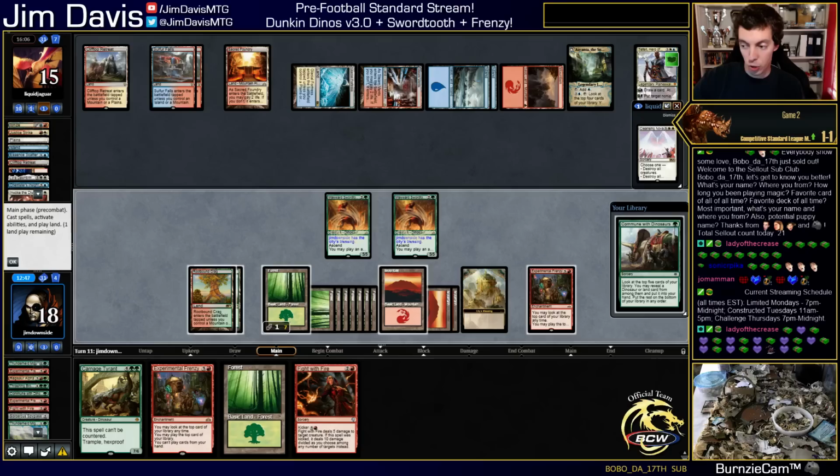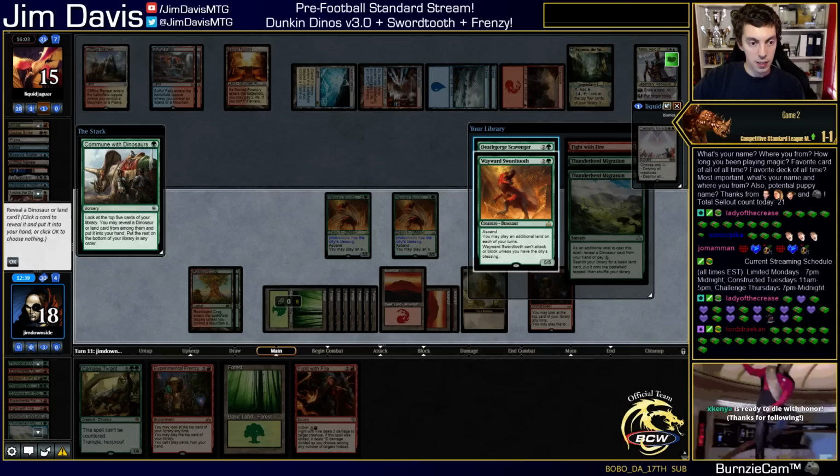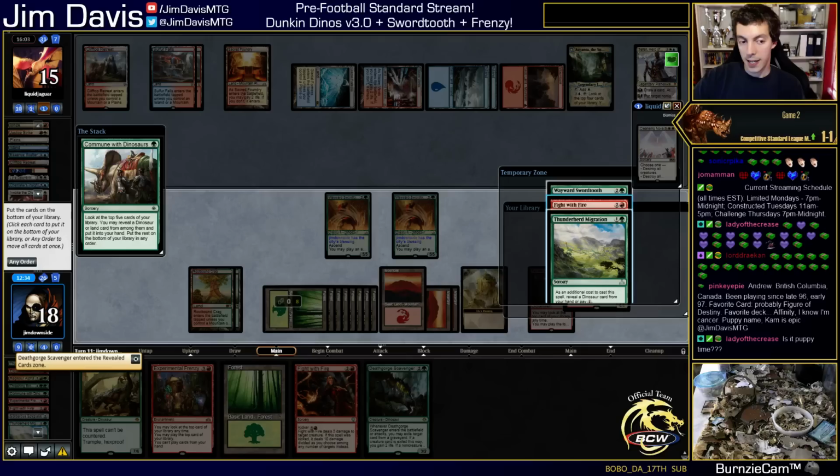Then Commune clears the top card. It's not ideal, but Commune definitely has no good synergy with the other card. I would like the Scavenger in our hand. Oh, wait. Add each card to the bottom. Yeah, oops.